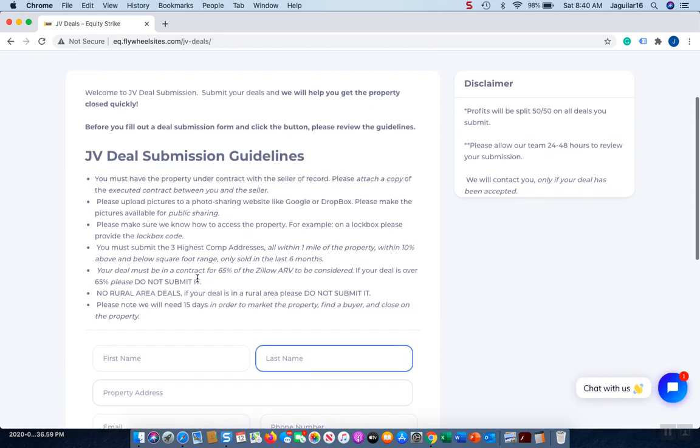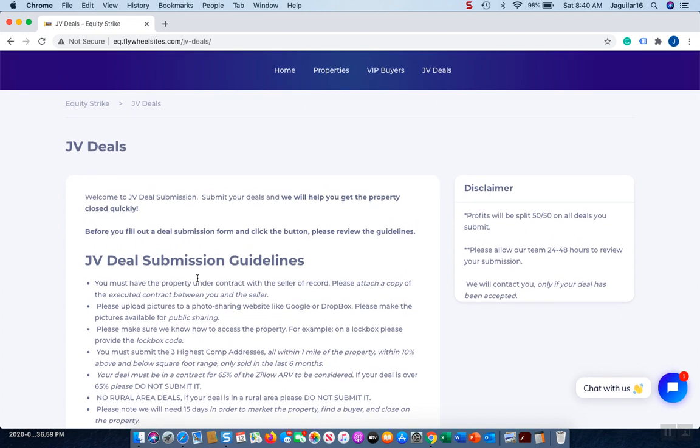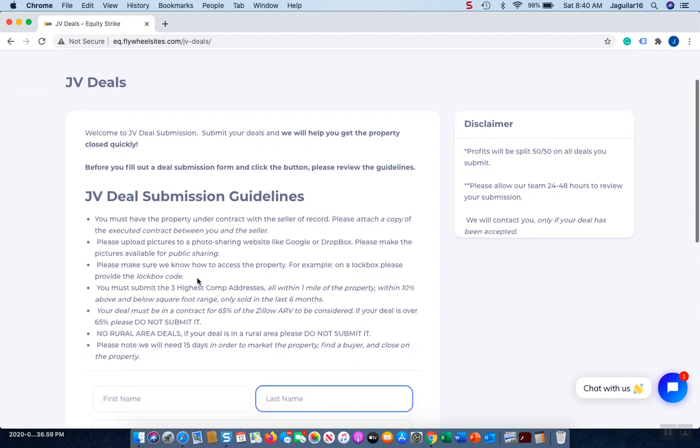We got to give it that undry feel, which is exactly what was at Equity Strike. And in that homepage, you could tell it was not even a novice that did it. In here, I guess I'm going to go and access it, see if I can do that. We need to use the word Google Drive. Google Drive.